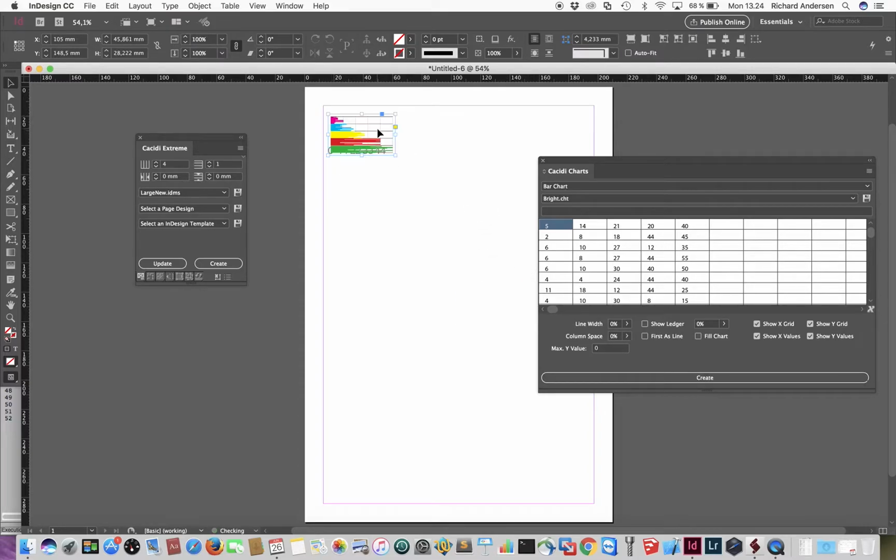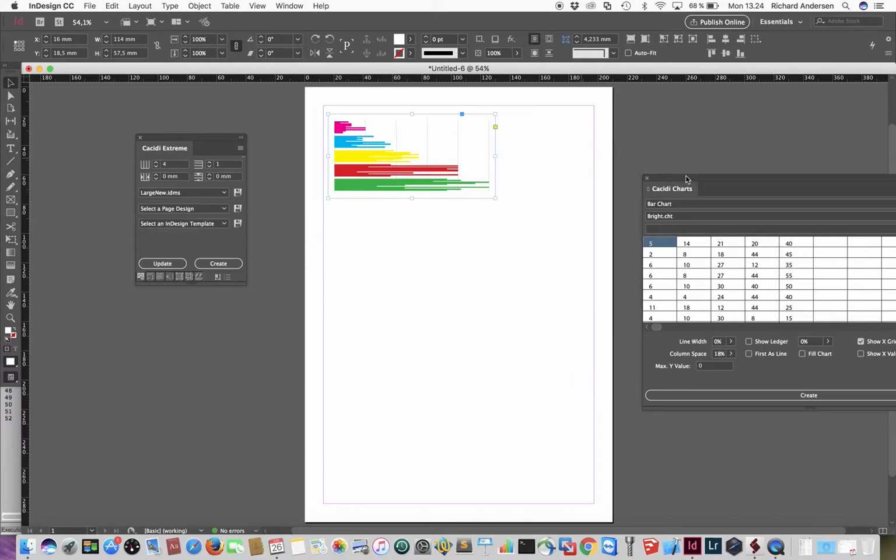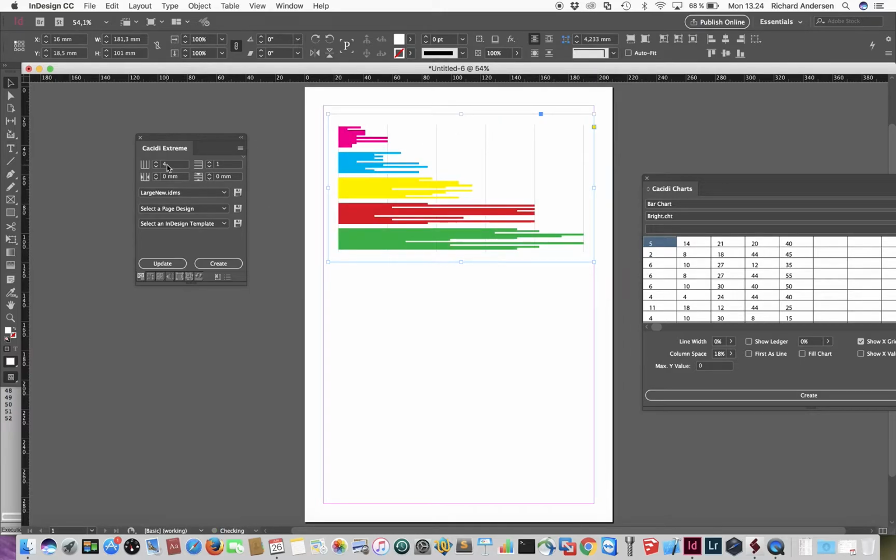In this case, we don't want to show values, and we don't want to show the Y grid, just the other ones, the horizontal grid. That should be our chart. Maybe a little bit of distance between the elements would be nice, something like that. Now the styling is completed. I can attach a merge marker to this information. Let's set up a grid here.